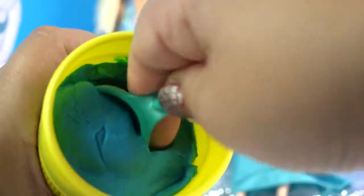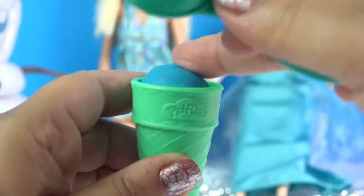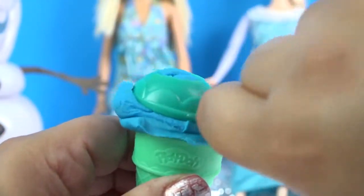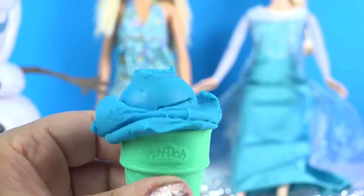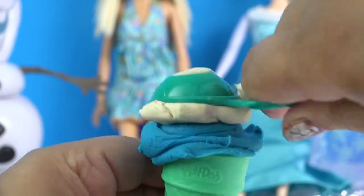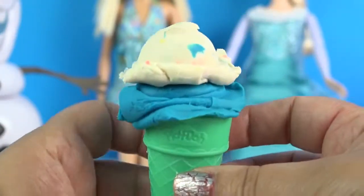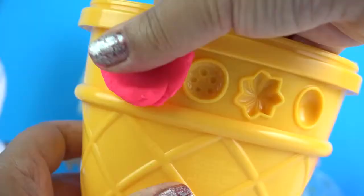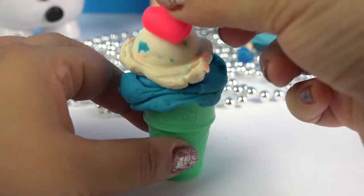I'll just scoop some blue Play-Doh and fill up the cone. And I'll do a second scoop of blue Play-Doh. And I'll scoop some of this Tutti Frutti ice cream Play-Doh too. Let's put a heart on top. We love Olaf. Yes, that's a great idea. There you go.